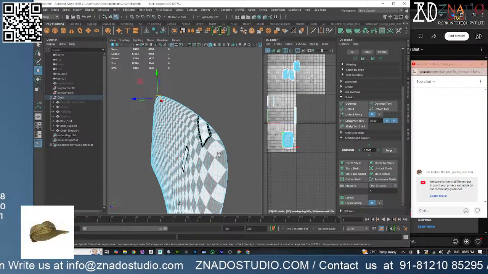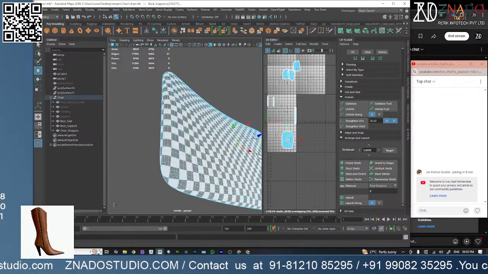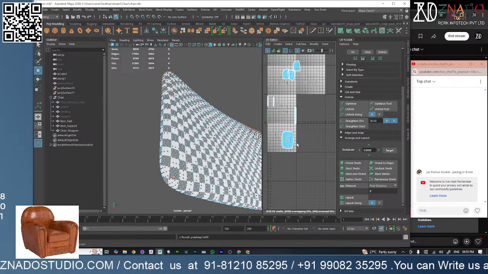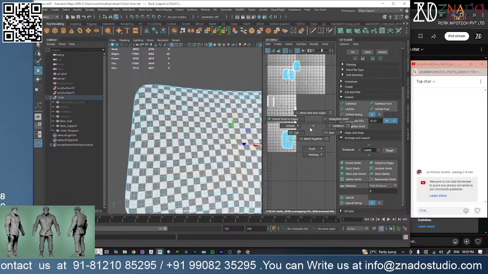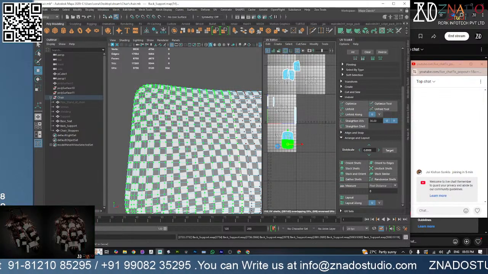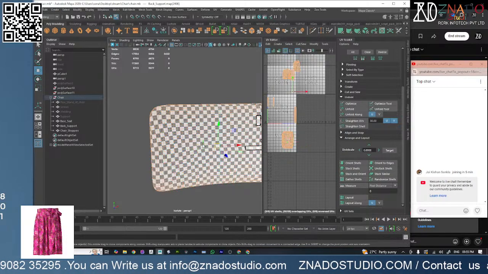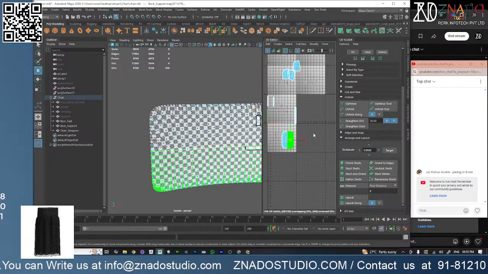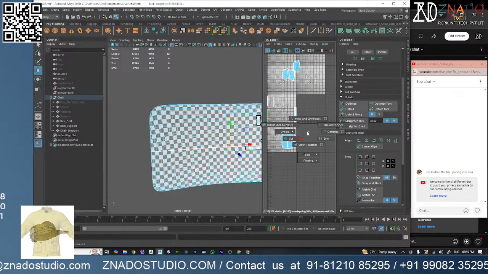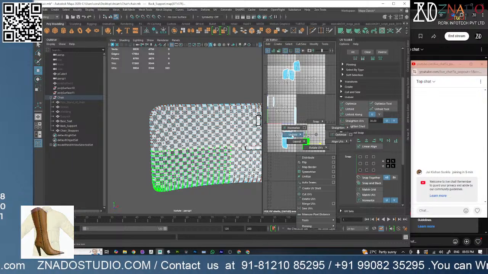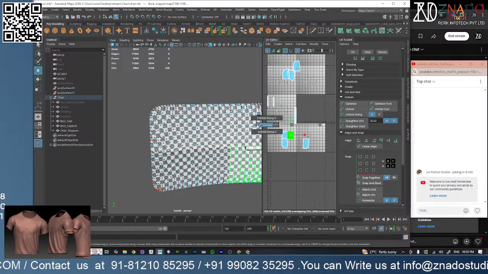Let me cut these corners and check. Cut. I cut from center, check. No, it doesn't. That means this center is good, but then let me cut from here and then check again. No, cut. This should do unfold properly. Unfold.